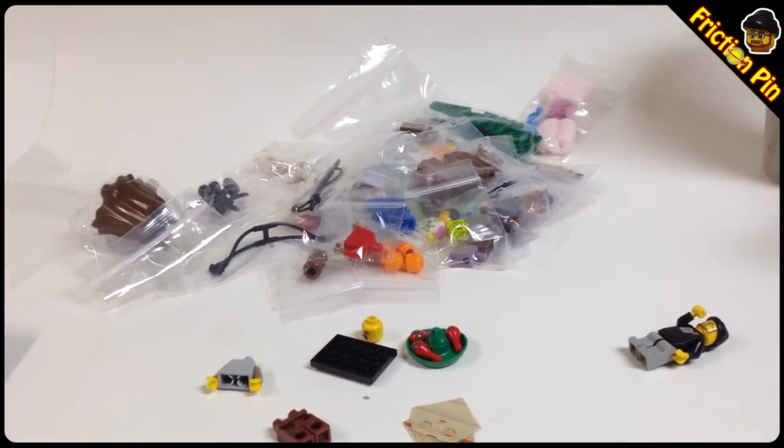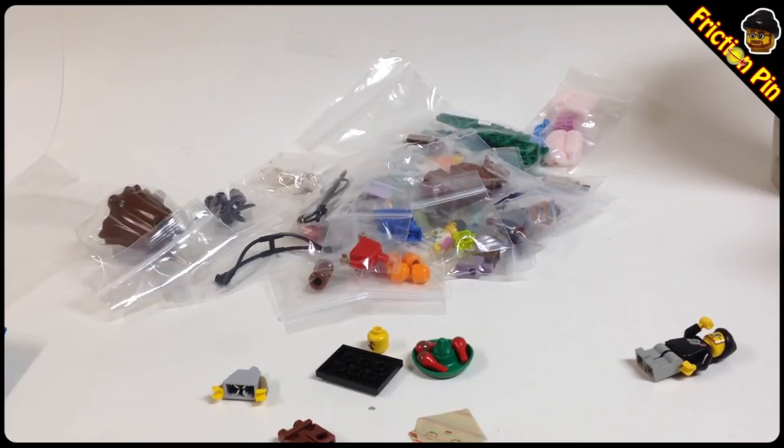And that is it. So lots of minifigure parts for the monochrome minifigs, which I will have a video out on those. It really depends on when this one airs, but if I stay on schedule, hopefully it'll be 3 or 4 days after you see this video. You will see the video on where I'm at so far with my monochrome minifigures. So that's what we got.